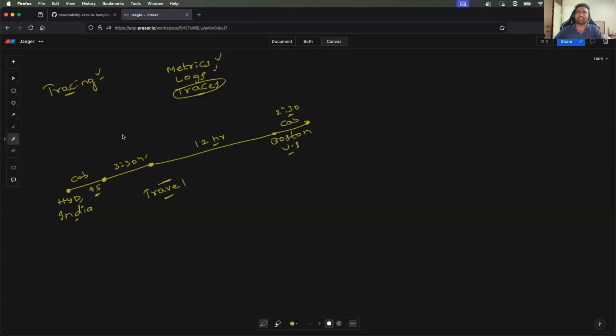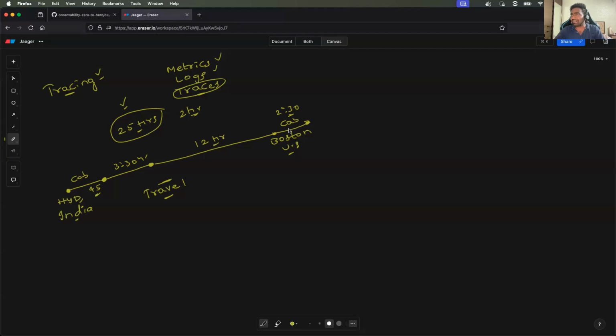And the overall journey, let's say it took some 25 hours for you. You shared this entire thing with your friend after you reached the house, and your friend said, oh, it took 2 hours more for you. Generally when I travel, it only takes 23 hours, but in your case, it took 25 hours. Now your friend decided to trace and identify what went wrong.